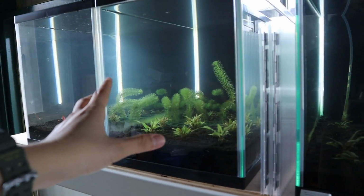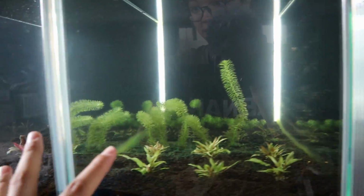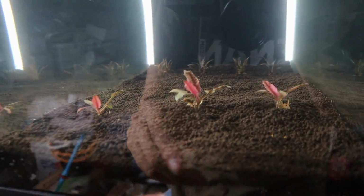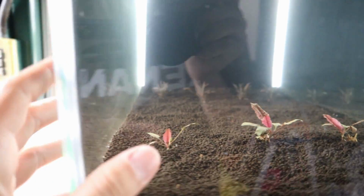be connecting these tanks because you can see right now there's no filtration in them. I took them out. This one still has a filter, a box filter, but it's not running. And then these ones don't have filters. Look at the pink flamingo crypt. That is beautiful. So it still hasn't melted, so that's really good.